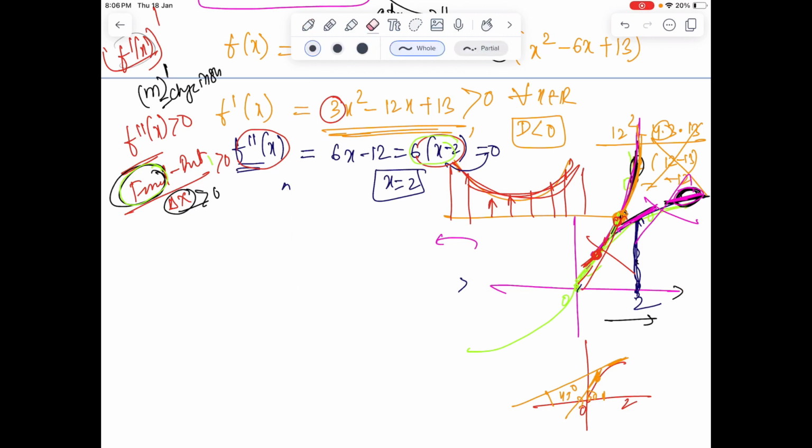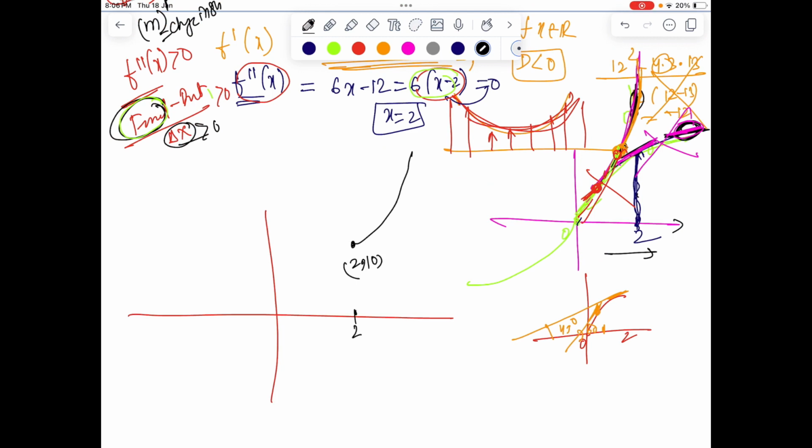So now with this information, a very interesting answer we got. The height of the function is 10, so this point is (2, 10). After this, the function will go like this. And before this, the function is decreasing. At 0 it is 0, right? So this is roughly the graph of the given expression f of x.